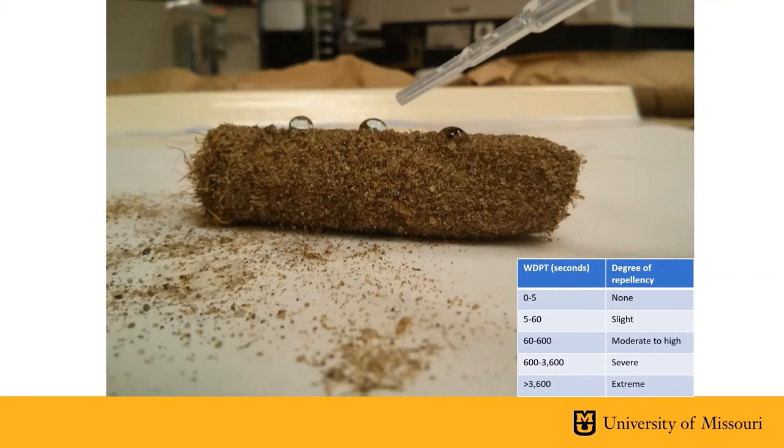Understanding water's attraction to itself, we can discuss the soil — in our case the sand-based root zone — which can develop hydrophobicity around soil particles and naturally deter water from attaching. This is an image of a core taken from a water repellent section of our USGA sand-based green. We are performing a water droplet test to determine how repellent the soil is to water — you place droplets on the soil surface and time how quickly they penetrate. The GCSAA chart in the bottom right-hand corner shows the severity scale. Note the different contact angles as you move deeper in the soil core — soil water repellency is more of a surface issue.